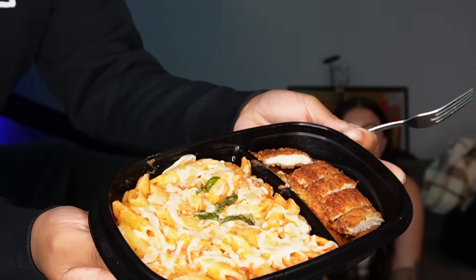Baby Rich asks why I came over today, and I tell him I'm cooking something. He jokes he didn't bring any food, just wanted to hang out. I explain I made a pink sauce pasta — he confirms he eats meat. I clarify: I made a parmesan crusted chicken with pasta in pink sauce and cheese on top. It should still be hot but he can heat it up if he wants.